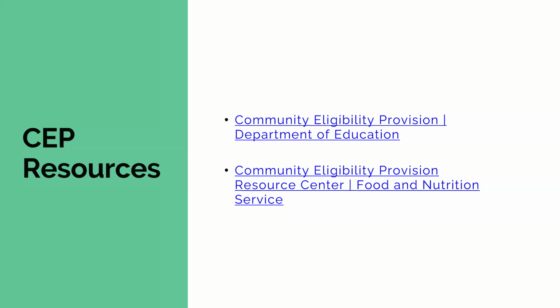And then here are some pages that you can find some great CEP resources on. And then the community eligibility page of our website, the application materials, the names of them are there, but they'll be linked once those are ready for this coming school year because those won't be ready until about April.